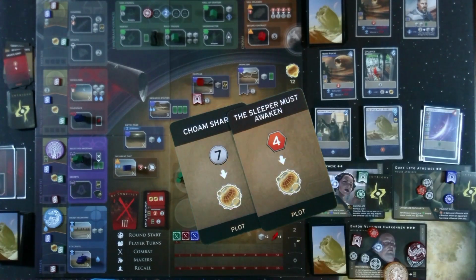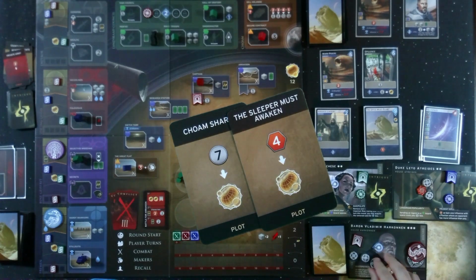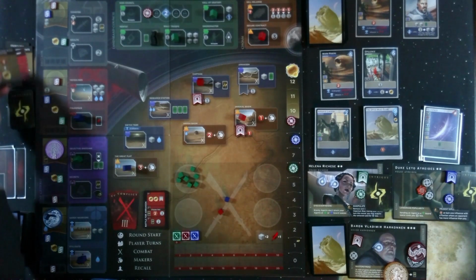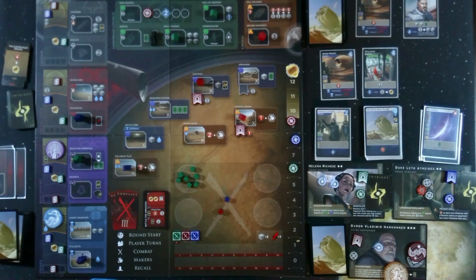I'm going to play both of these plot cards. So I am going to spend 4 spice to gain a victory point. And I'm going to spend 7 Solari to gain a victory point. Of course, it's not going to do me any good if he beats me this turn.